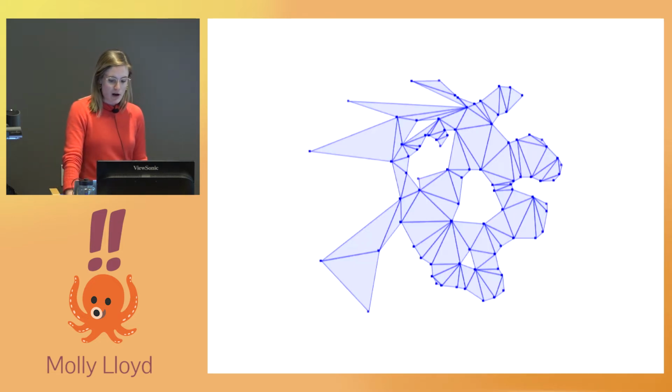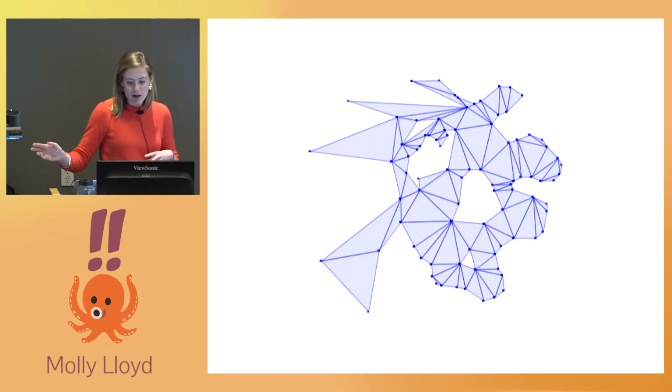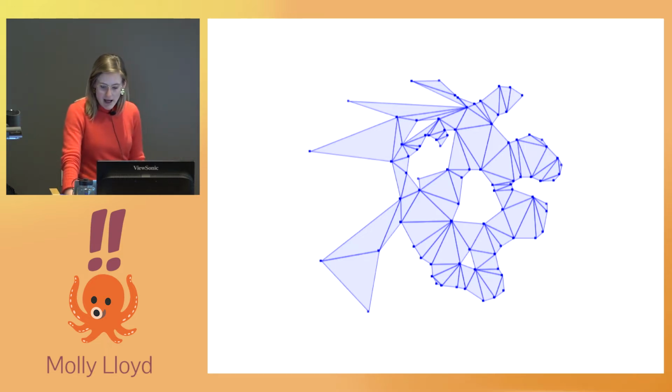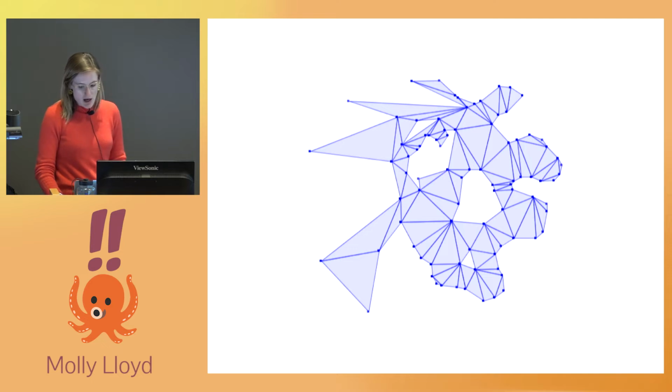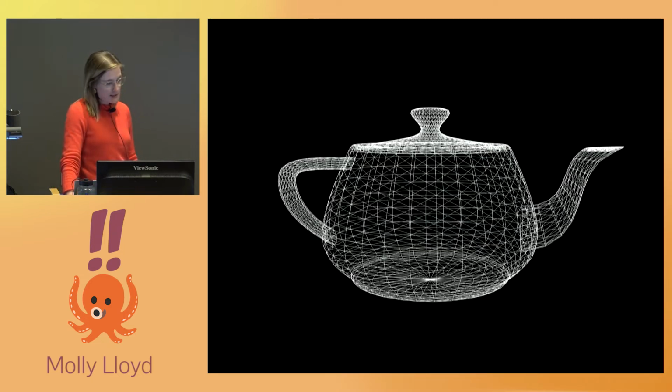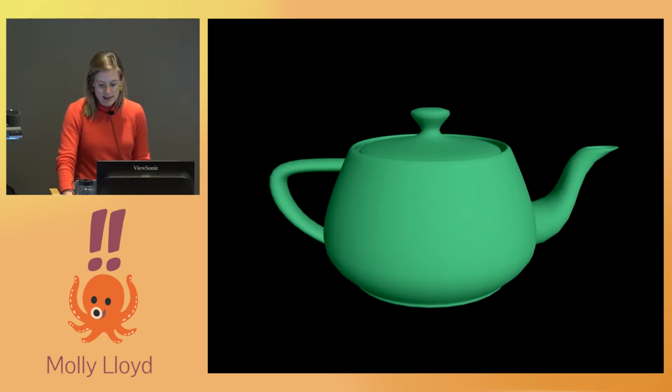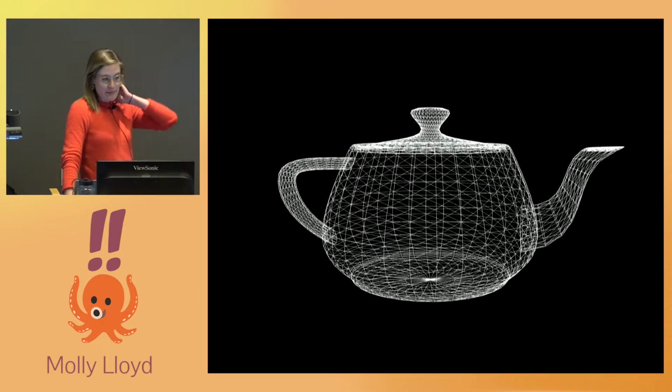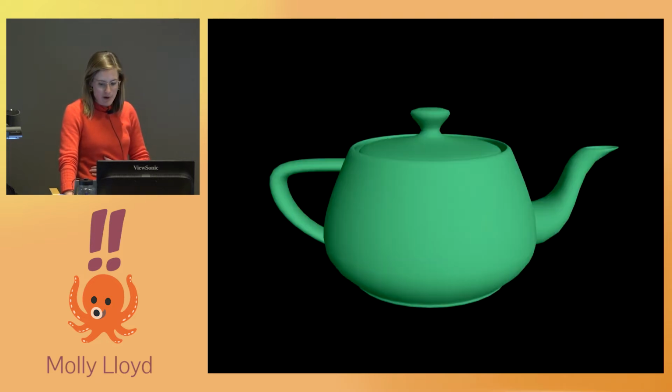Also, it turns out that all polygons and polyhedrons can be exactly represented by a finite set of triangles. A polyhedron is a 3-dimensional polygon, like a flat-sided shape. And similarly, arbitrary surfaces in 3-dimensional space, like this teapot, can be approximated by a triangle mesh. So triangles can help us represent virtually any 2- or 3-dimensional geometry that we want to draw.